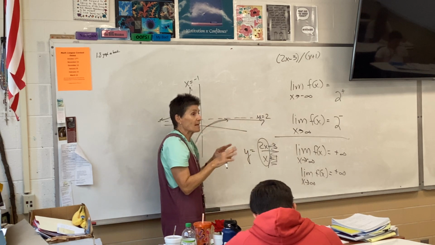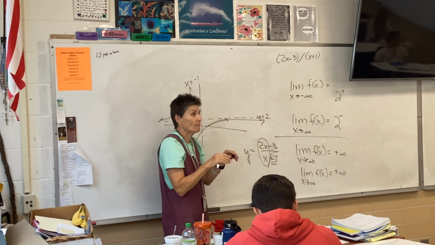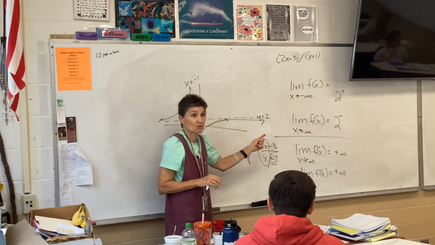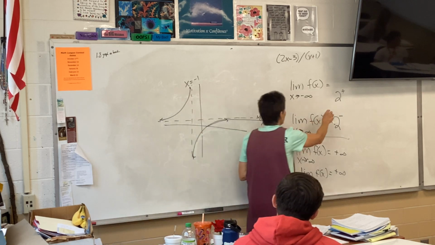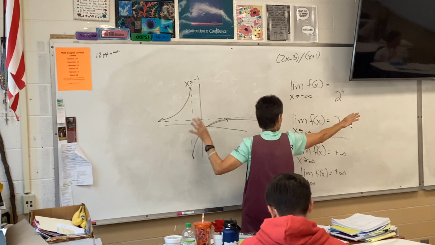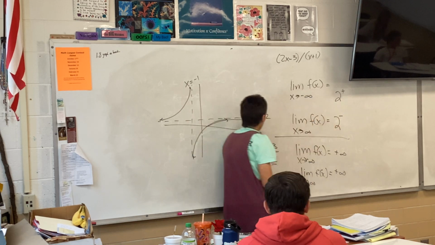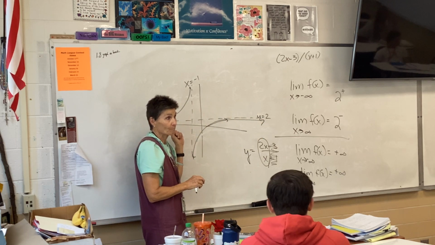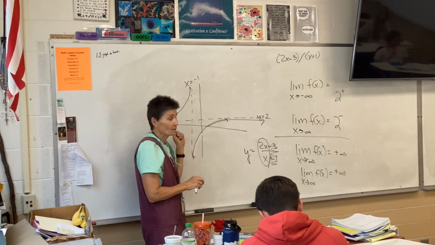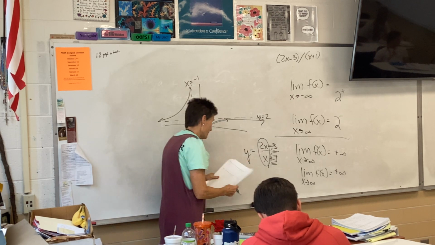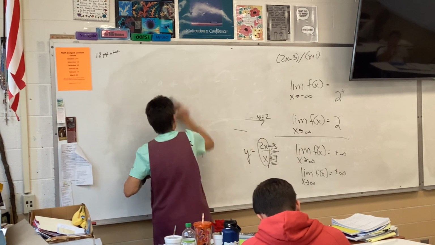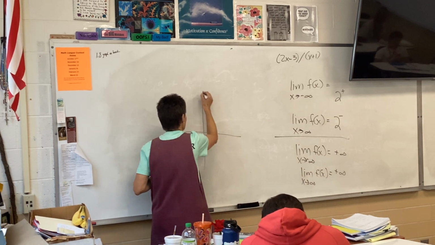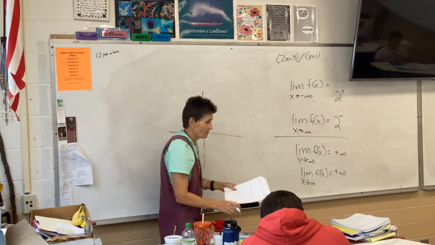Because you know how I gave you statements like it's increasing, decreasing, maximum, minimum, and you had to come up with a picture? They're going to give you stuff like this, and you're going to have to come up with a picture. So this tells me the bigger x gets both directions, the closer to 2 I get. On the right side, I come up from the bottom, and on the left side, I come in from the top. Okay? All right, one more. Try the next one. It is also going to have an asymptote, a vertical asymptote, because no way can x be 0.